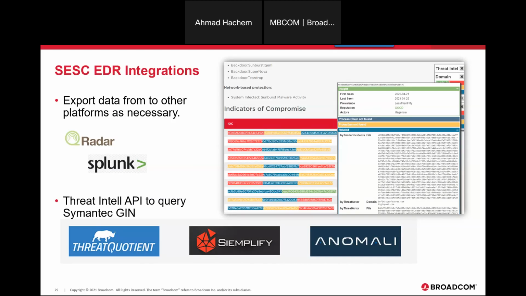So you have the option to query the Symantec Global Intelligence Network. If you have any, let's say, IOC that you're trying to look for more details about, you can see what the Global Intelligence Network holds. You can configure this API communication to submit queries to the Symantec GIN and instantly get responses regarding this file or artifact or IOC.